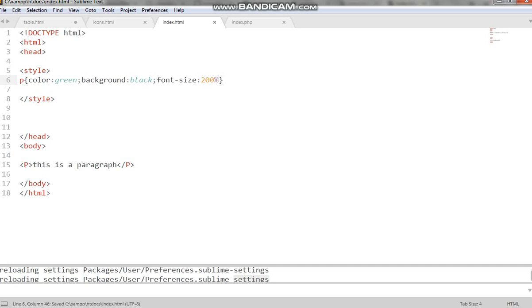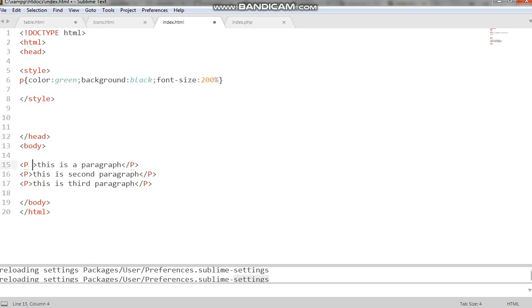So the next thing I want to show you, I want you to understand something, please. Imagine I take this code and copy everything and duplicate this. Let's assume this is a paragraph. I say this is a second paragraph. Then here I'm going to say this is a third paragraph, right?